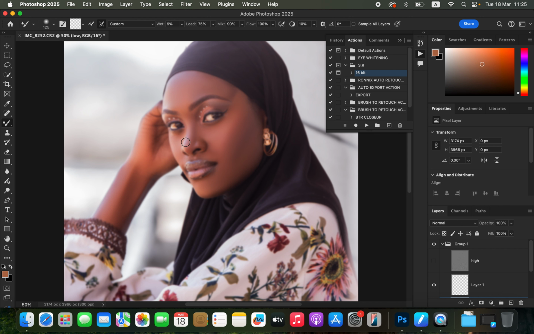So right now we are done blending. Just turn this back on. You can see the before, after. When you feel like you did not paint a given area while the texture layer was turned off, you can as well work with it, but make sure sample all layers is not turned on. So I'll just paint just like that. And I feel like this is okay and this is perfect for me. So this is a before, after.